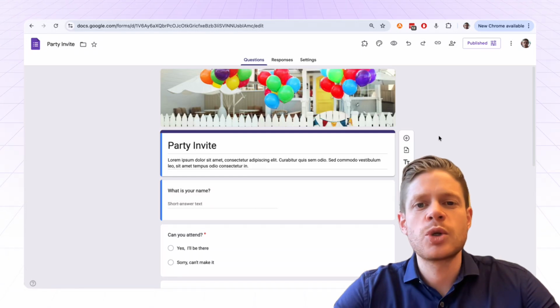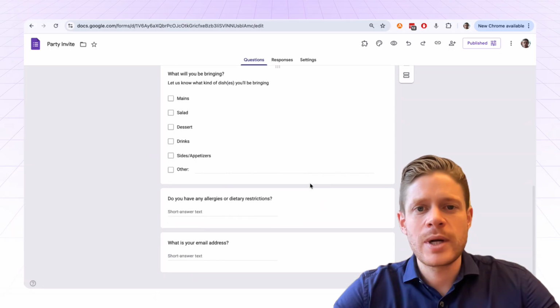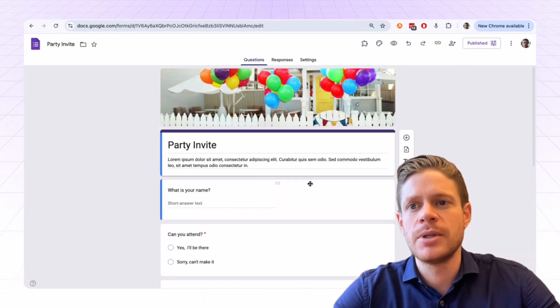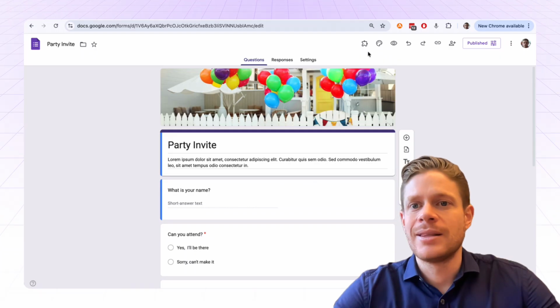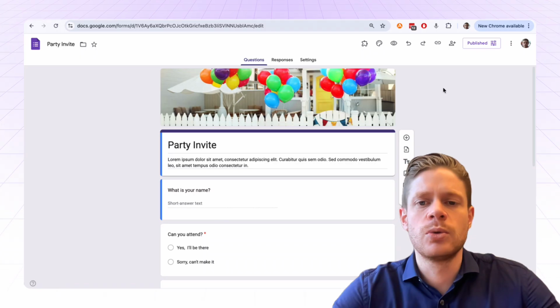In this short tutorial, I'm showing you how to add signatures to a Google form. Now, quick disclaimer, there's no way to do this natively inside of Google Forms, so you'll need to be using third-party tools. There's a couple of add-ons, but to be honest, they're quite cumbersome. So we're going to be using an AI tool to do this.